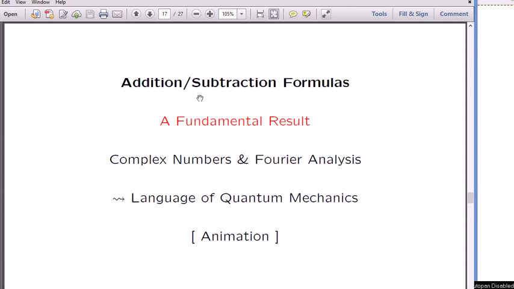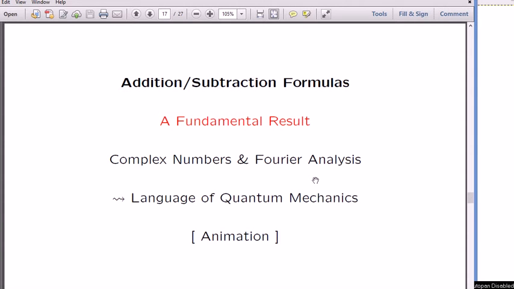So you will see in this course the application of addition and subtraction formula to the Fourier analysis. I'm going to show you some demonstration of this Fourier analysis. The main application of addition and subtraction formula in this course is this Fourier analysis. It's a really fantastic application. But where it sits in terms of science and mathematics, this becomes a backbone, the fundamental result of a modern language of science, things like that.